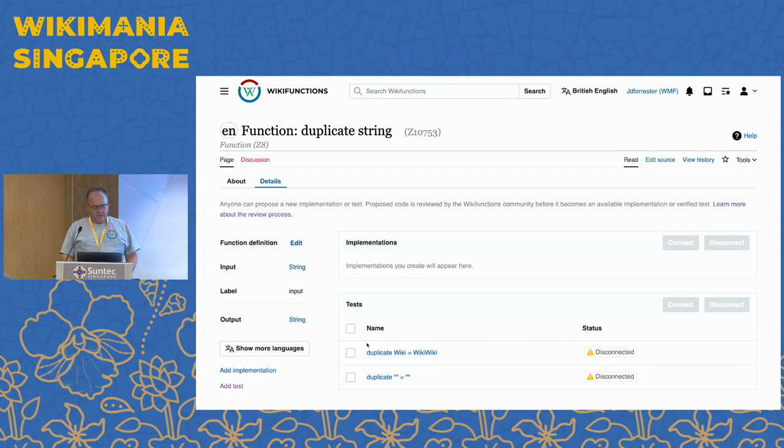Okay, in that case, since we have the functioneer rights, and in the beginning everyone who can edit the objects will have functioneer rights, you can actually just approve the tests yourself. Here, I'm connecting those tests, so those tests are now part of the test suite and they will actually run against the implementations. It's connecting the function with the test. Ah, so connect is the last. Okay, good. I always forget that. So basically, this means those tests are connected. And this would mean it's disconnected. So this one is not being run when we actually use it.